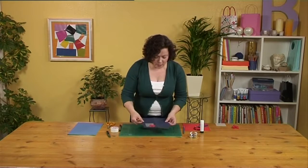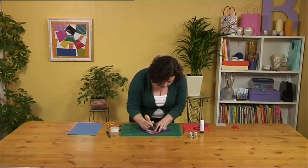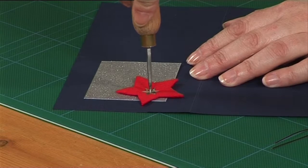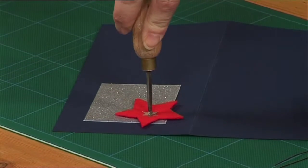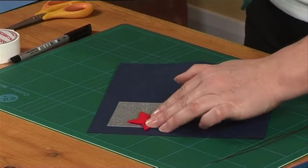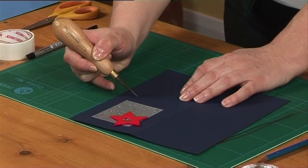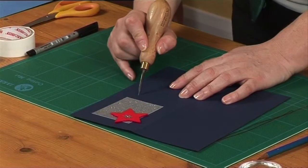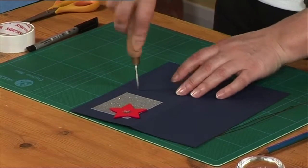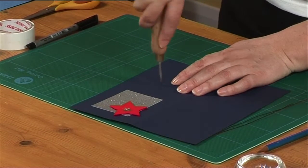Now, in order to do this, we need to fold the card out, and then taking a bradawl, pop the point of the bradawl through the sequin star, like so. You'll need to press quite hard for this, and also wiggle it around a bit, because the hole needs to be big enough to get 2 pieces of wire through. So that should be big enough. And then we're also going to make 2 holes, and they can be approximately 1 centimetre from the bottom right corner of the card and about 5 centimetres down from the centre, approximately here.